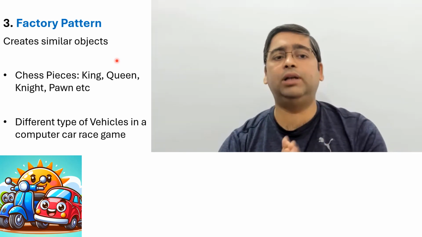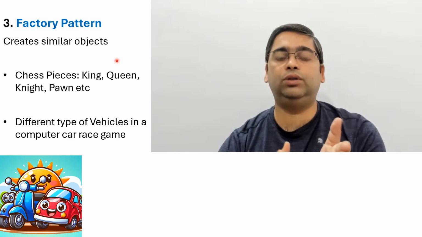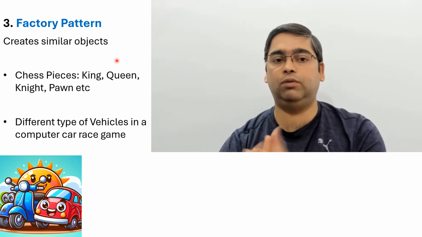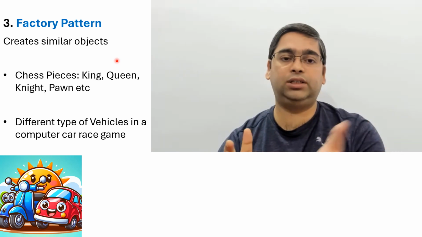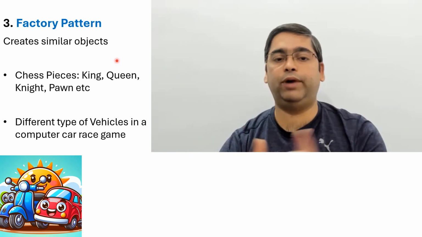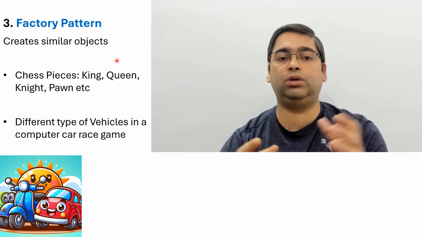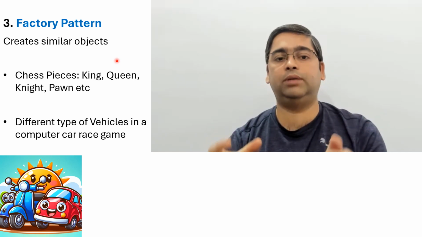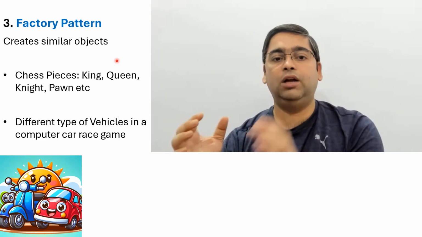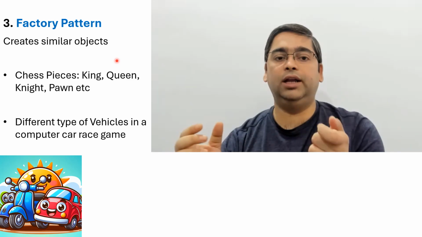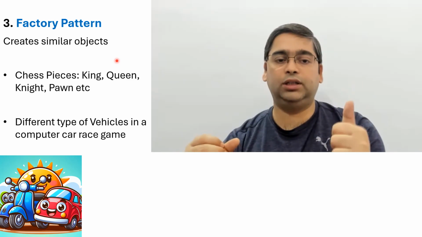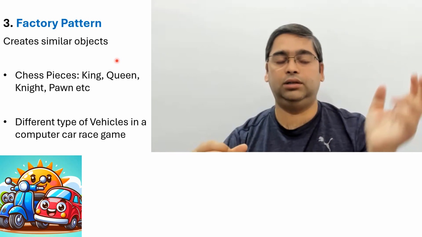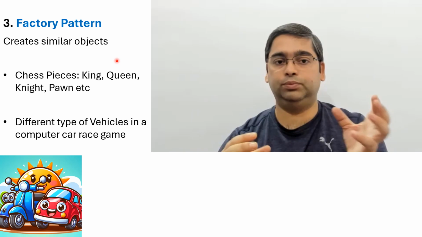So for example, you have the pieces in chess. There are totally 32 pieces. There are two kings, one white, one black, two queens, one white, one black, two knights each, eight pawns of black, eight pawns of white. So you see there are multiple different pieces, and there are a total of 32 pieces. So writing creational logic for all these 32 pieces will be cumbersome. So what we do is we have a piece factory which has the creational logic, that is, it creates a piece object using the color of the piece and the type of the piece. So WK white king, WP white pawn, something like that. So this will make it easier.